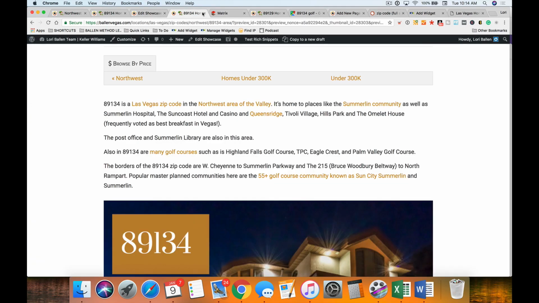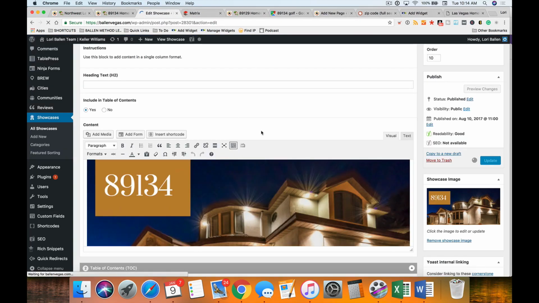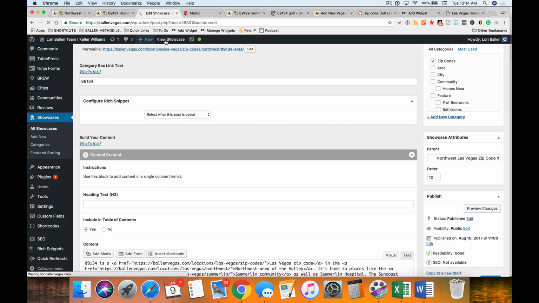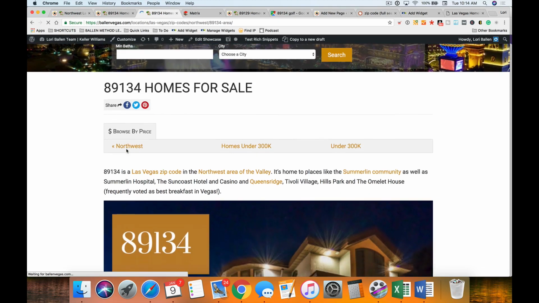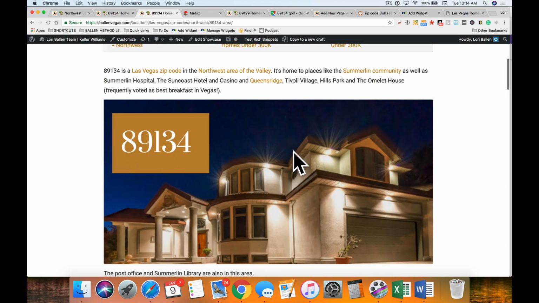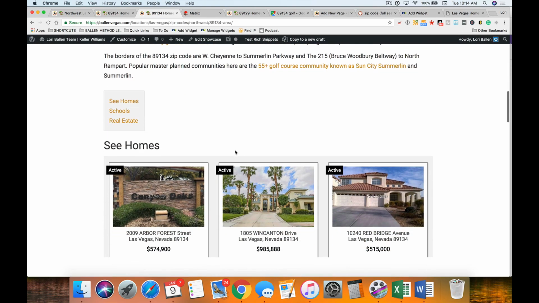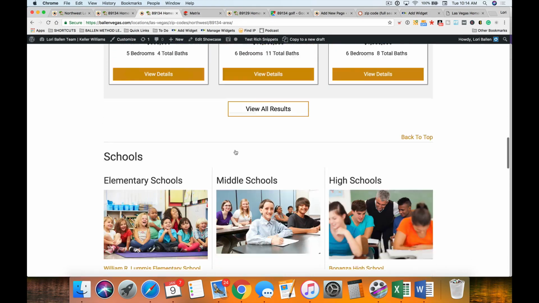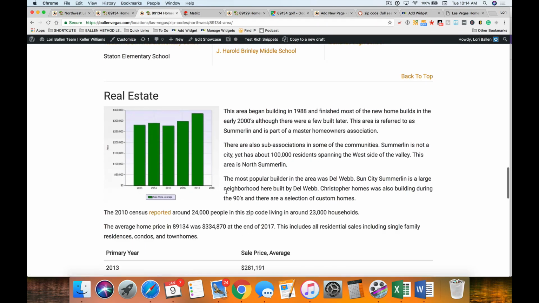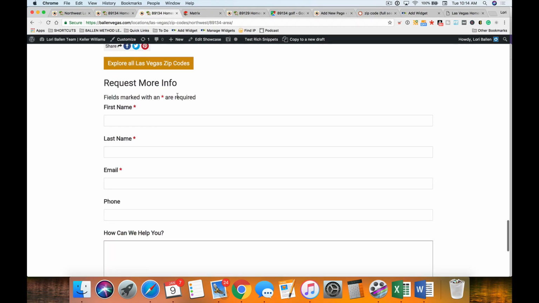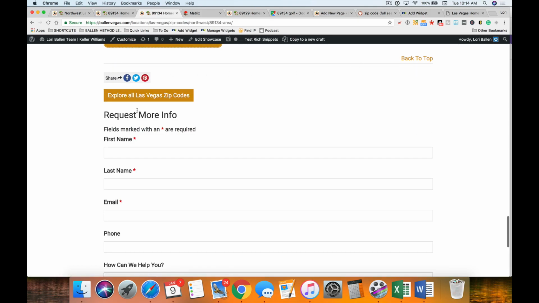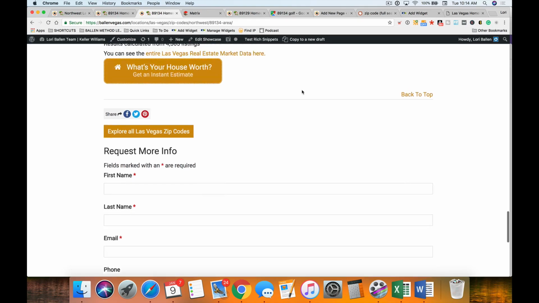All right. We'll just look straight at the page. And I think we're about done. Now, you're going to see there are other things that I play with and add sometimes, and I'm not 100% sure if I covered everything. I think I did. You could put in an IDX map up here of properties if that's what you like. Yeah, that's better. I like that much better. You could put in information about the post office or the pizza place or whatever is popular in that area. You could put in, down here, another box with new homes for sale and a grid of like 3 houses because that's what's popular there.